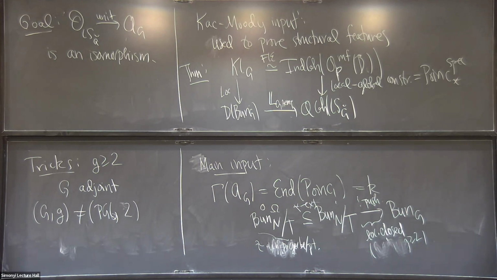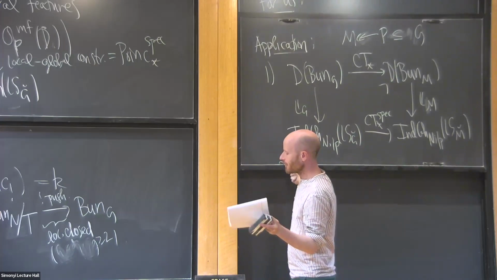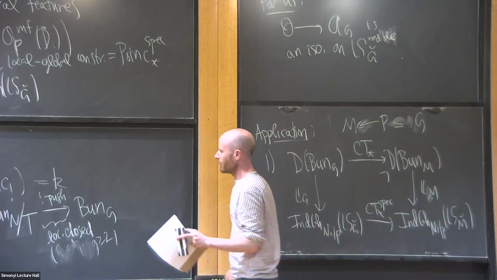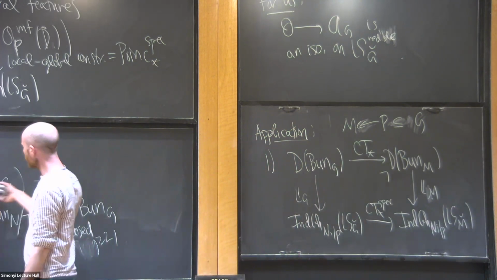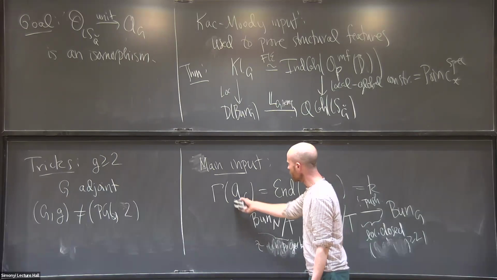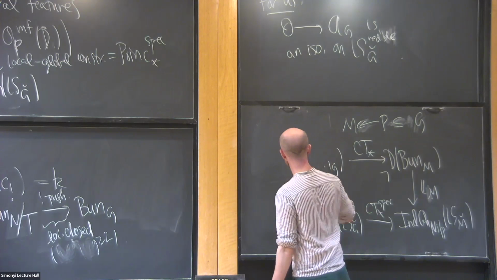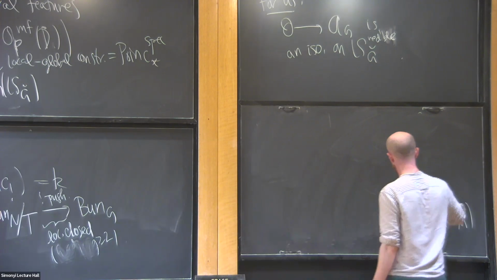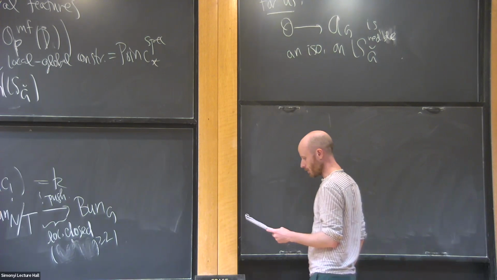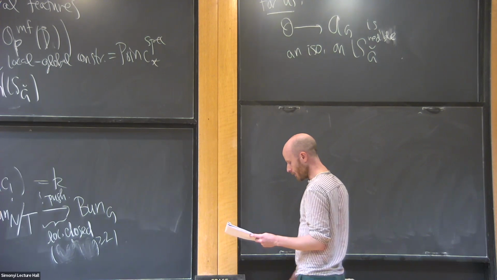One comment is that therefore what I'm doing is very particular to the theorem setting. Like there was this Kac-Moody localization, and in some sense, that's very de Rham. Of course, it's extremely de Rham, but it's not as de Rham as this in my mind. Because I'm going to use the fact that these endomorphisms are very small, which corresponds to the fact that there are very few algebraic functions on the moduli stack of G-check local systems. And so this kind of statement is just not true in, for instance, the Betti setting. Those endomorphisms are quite large for the analog of the Poincaré sheaf. Okay, so that's my main thing.